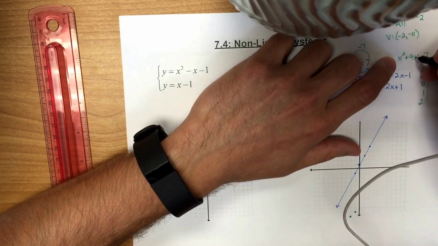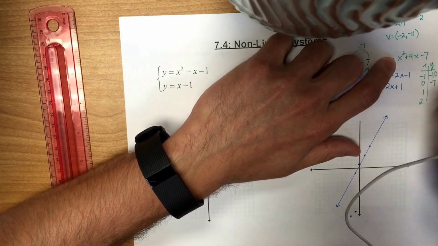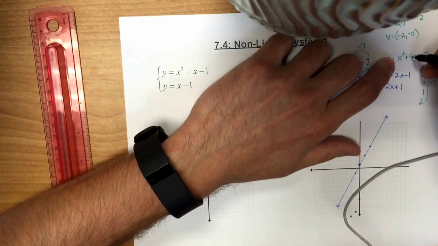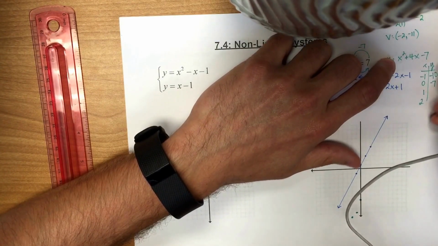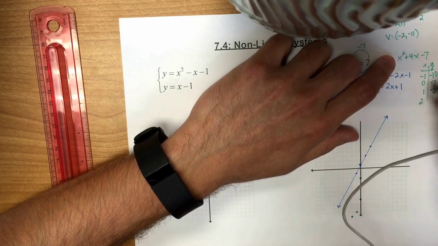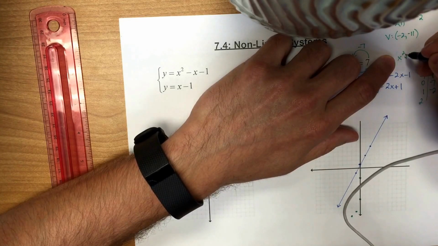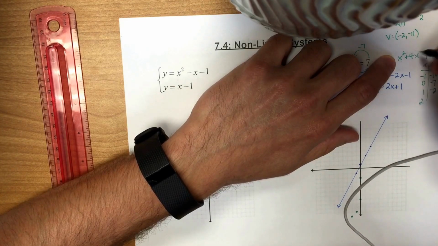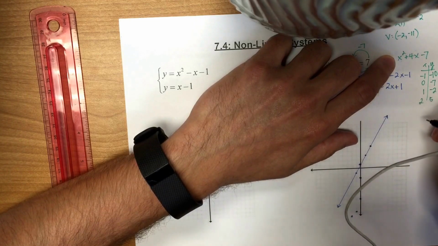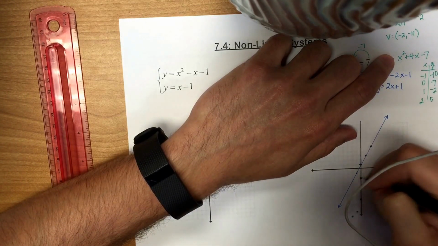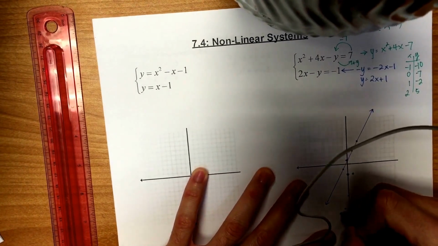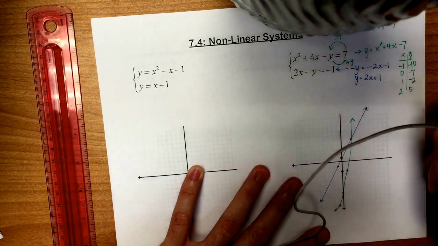If I plug in 0, I'm going to subtract 7. If I plug in 1, 4 times 1, so that's 5, minus 7 is negative 2. If I plug in 2, 2 times 4 is 8, 2 squared is 4, that's 12, minus 7 is 5. Oh, and look at that. I hit right at a nice, neat point. Oops, this shouldn't be on the 0. It should be at negative 2. Sorry. There we go. All right, now, if I draw this half of the parabola, I get my nice, neat intersection.